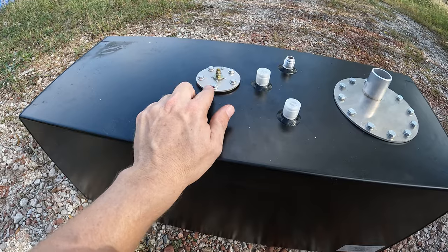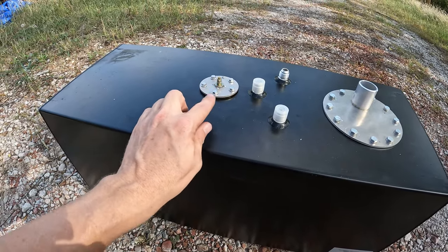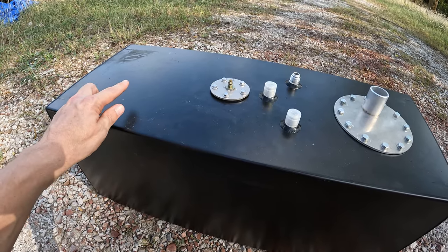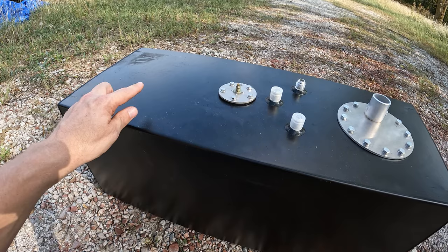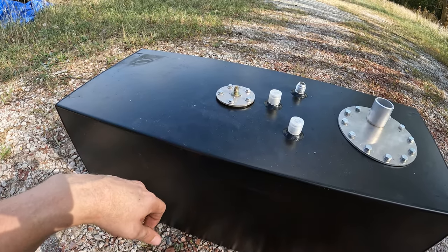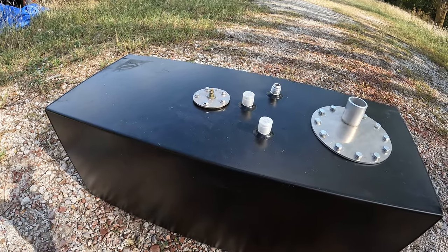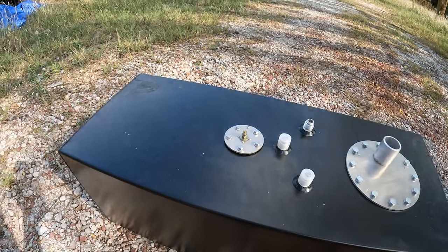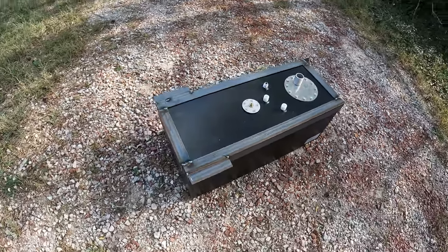This sending unit right here isn't the type that has a vertical slider. It's the type that has an armature that sticks out that direction into that section. So actually, if I had put the sump underneath there, there's a possibility that that little float would have gotten caught on it when it was really low or down at empty. So I'm kind of glad I put it this way. But anyway, this frame, let me put it on here for you, should sit just like that.